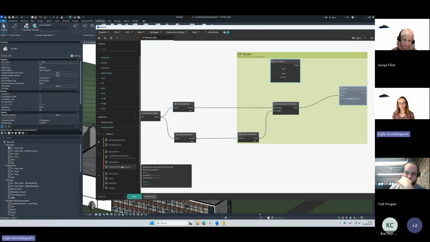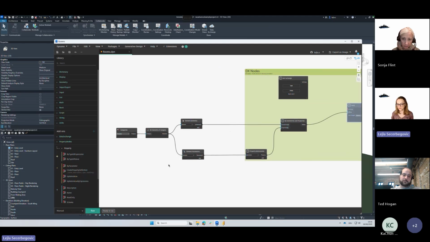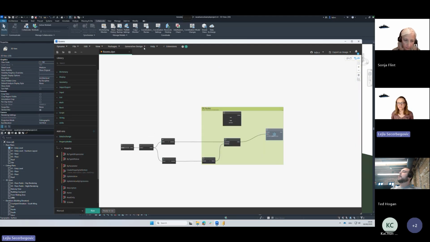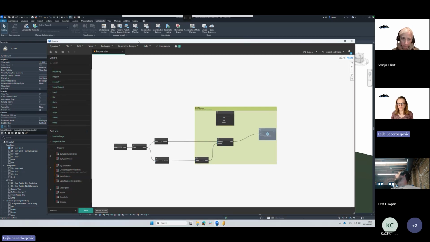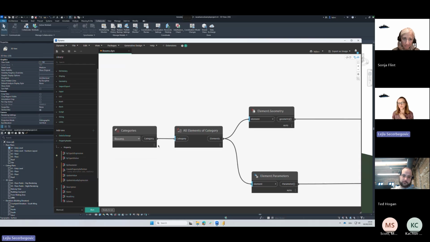That is a little bit more complex topic because when we write data exchanges to the cloud, we basically need to create the Forge parameters as well. But with this data exchange package, it is actually quite easy. The workflow I have prepared here, and I also have a blog article on this, was created at the last Dynamo hackathon during the DevCon in May, where we explored ways to include rooms in data exchanges.